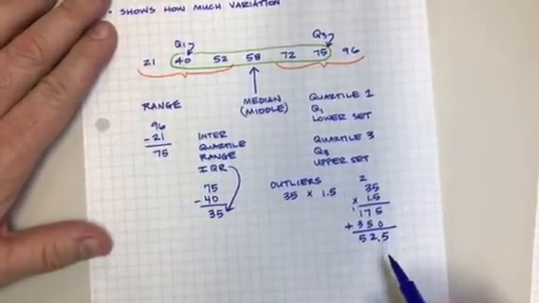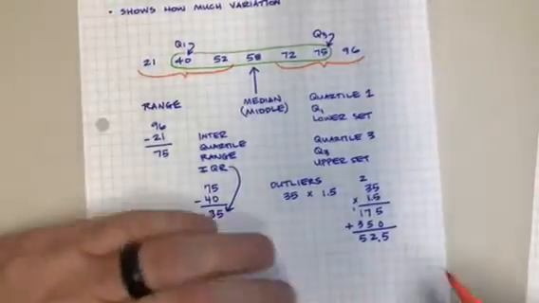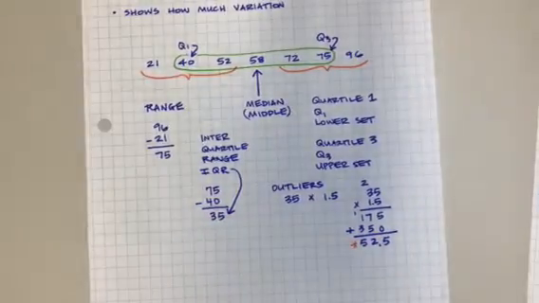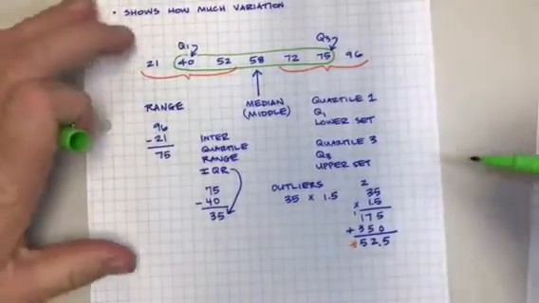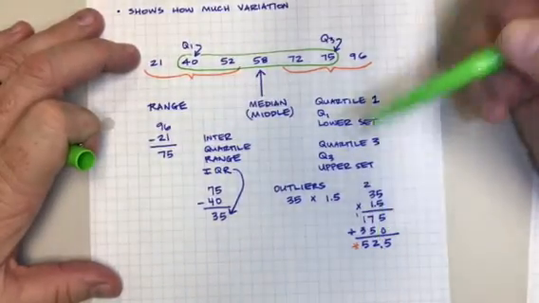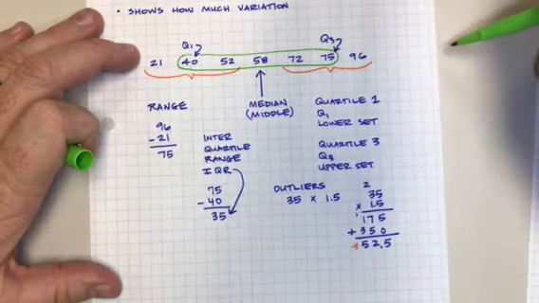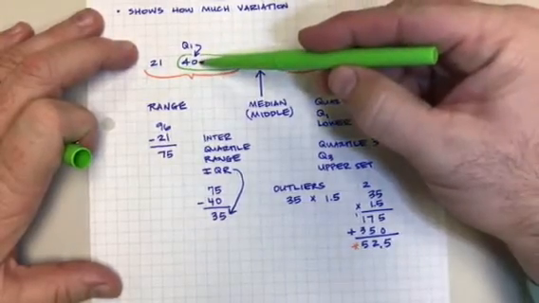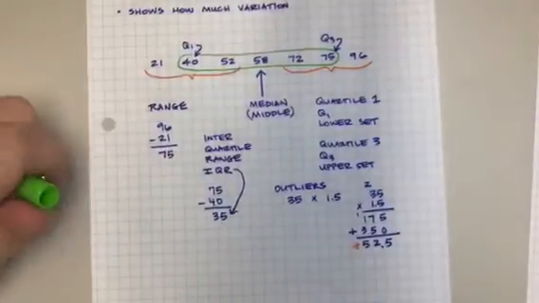52.5 is not an outlier. It's our magic number. It's what we're going to use to help us find outliers. So it's kind of like the threshold. We're going to use this magic number and go back up and say, if I go 52.5 more than Q3, which is 75, then I'm going to have an outlier if it's in my set. If I go 52.5 less than the low end of Q1, 40, then I'm going to have an outlier in the other direction.